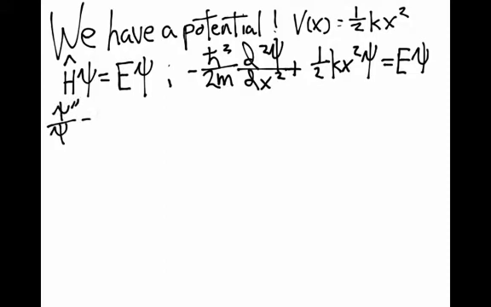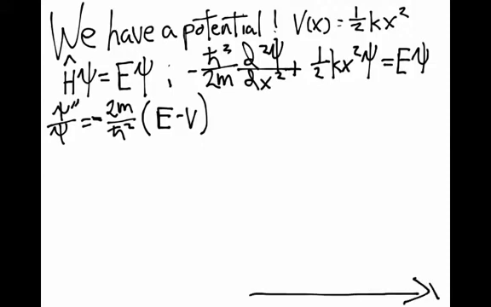So that's a little bit different. Let's rewrite this in the curviness form where we have psi double prime over psi is equal to minus 2m divided by h bar squared times the difference in the total energy and the potential energy. So that's the way that most expresses this curviness factor.